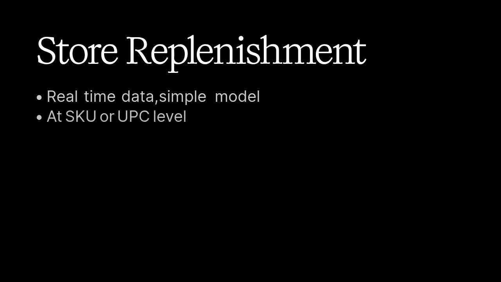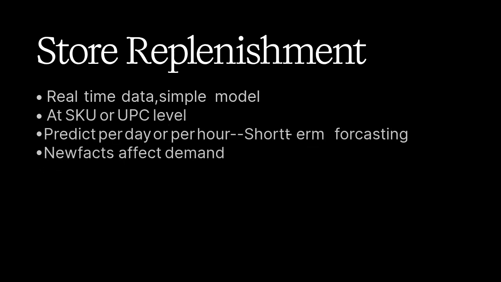Then let me move to the store replenishment case. Now, you need more recent data, like yesterday's sales or even real-time stock level. At this point, per product level data is not granular enough to support replenishment. Think about how you have different sizes, colors, flavors of the same product, but you need a different quantity for each. Then the unique product code or SKU level information is more critical. Time-wise, you need to predict each item per day because it's about replenishment. In this case, last month's or last season's records might not be that relevant. Instead, you really need real-time sales data to help you regenerate the prediction daily or hourly. Unlike planning, the calendar events, the weather, and the economic news may give better indication for specific short-term forecasting.